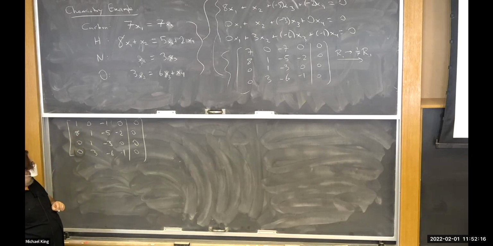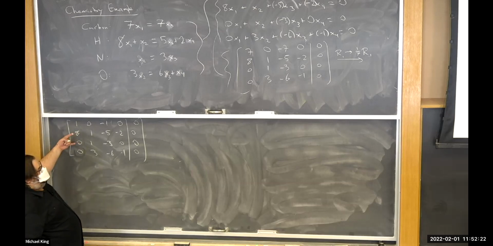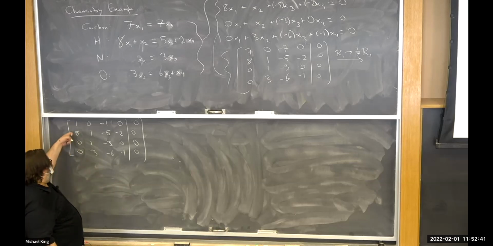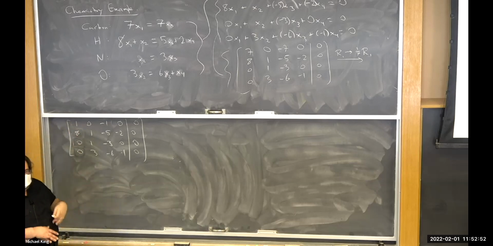Yes. Replace row 3 with row 2, like swap them. Well, then the 8 would be here, right? Yeah, we're going to want zeros underneath this whole 1 right here. You could swap them, but we're still going to have to get rid of this 8 eventually. Right, I see what you're saying. You could put the 0 there and start the staircase, but then you'd have to go backwards, which we don't want. That makes sense. A lot of this is arbitrary, but it's just a nice algorithm.